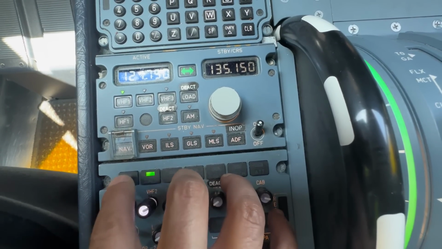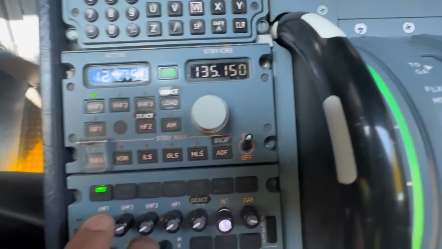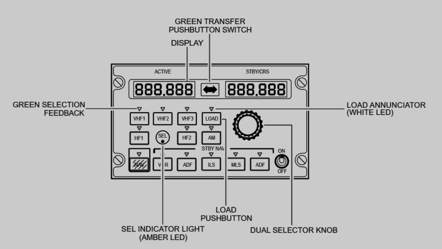It controls the volume, and you can select which VHF system you want to speak on, and a variety of other things. I want to focus on the RMP. Also very easy to use. You select the frequency you want on the selector knob right there, which will display within the standby area. Then you hit the green transfer switch and it'll go into the active side. After which you can select VHF 1, 2, or whichever the selection that you need right there, and then you can utilize that frequency.